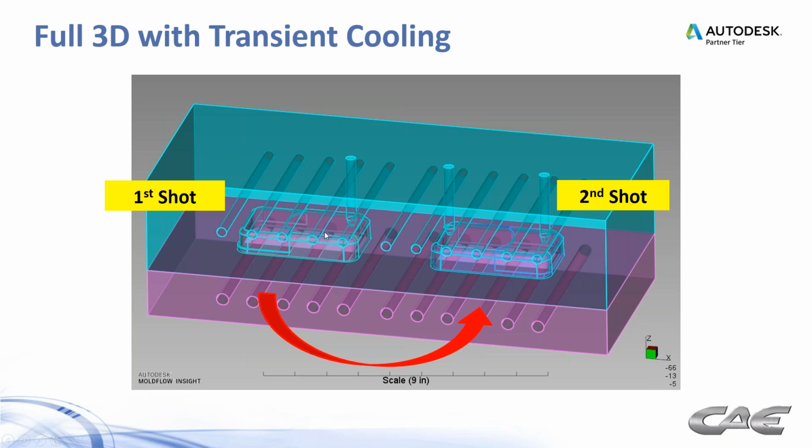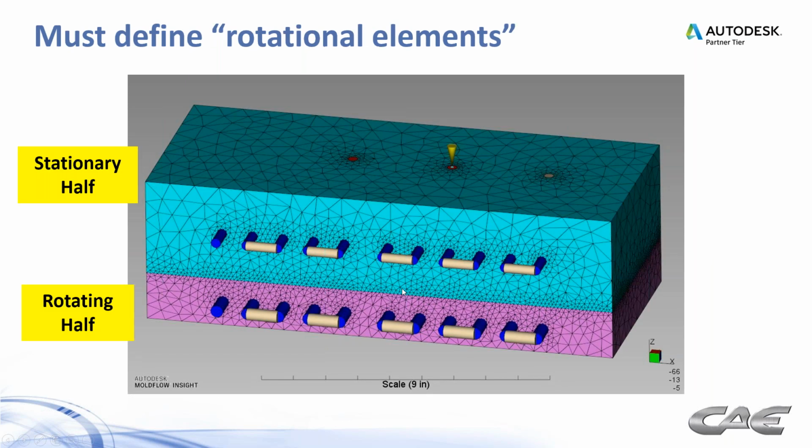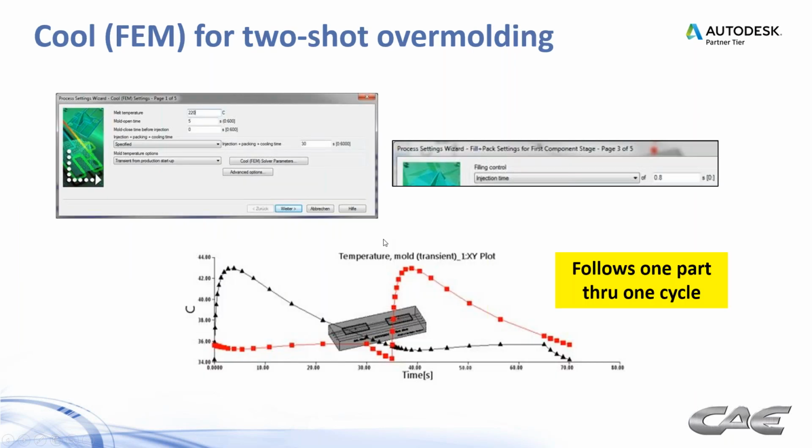You know, we have a first shot over here, we have a second shot over here, molded over top of that. You know, we have heat transferring from shot 1 to shot 2 and vice versa. And this gets a little deep into the woods, as you know, if you're an analyst, but you have to define things a certain way in Moldflow to get this to work properly. And this is just a kind of a snapshot of how this plays out. So if you track the temperature of the mold in the first shot cavity, that's how that looks, and then here's how the second shot cavity plays out.